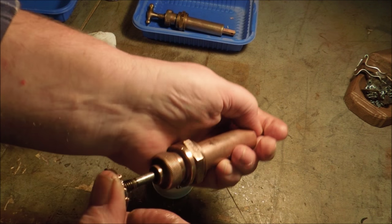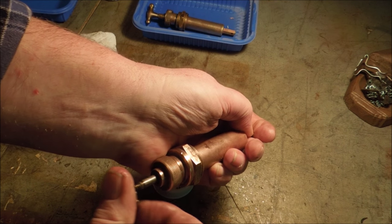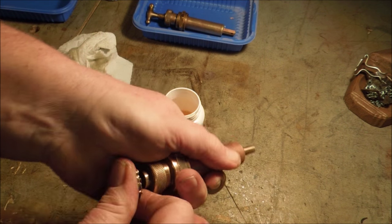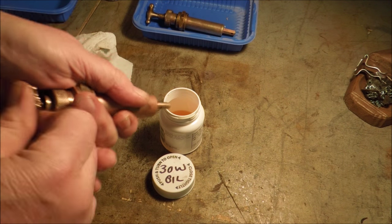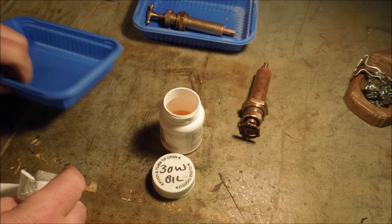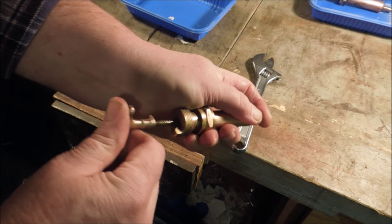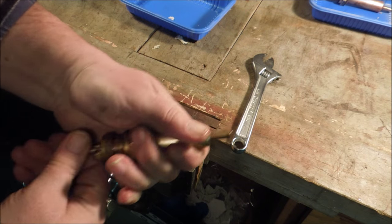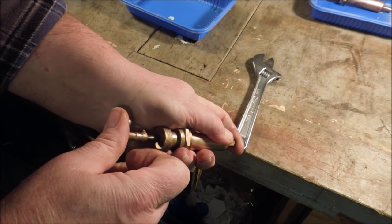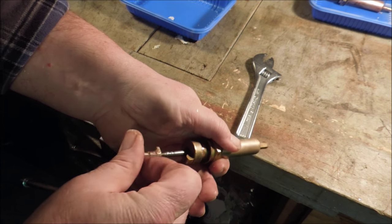Because if I close these two off, that's holding a lot of air. Okay, well that's good. With the check valve plunger held down, it's still leaking air. That means it can draw gasoline back in to the pump.